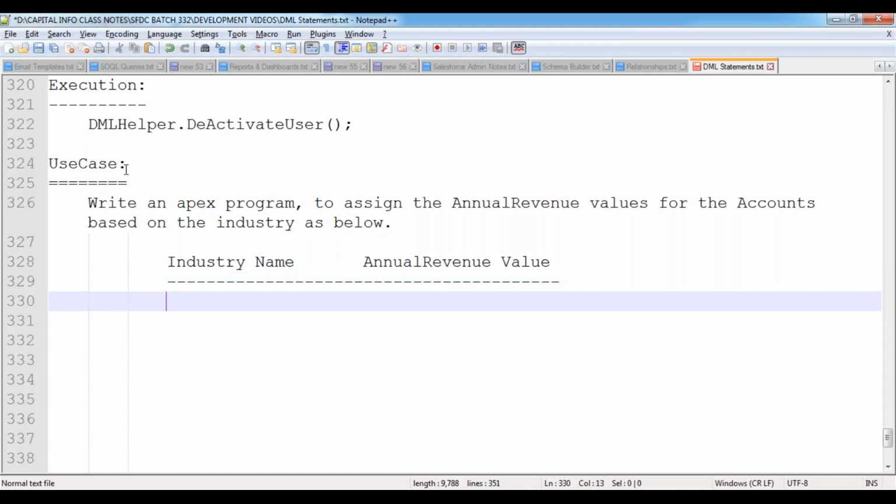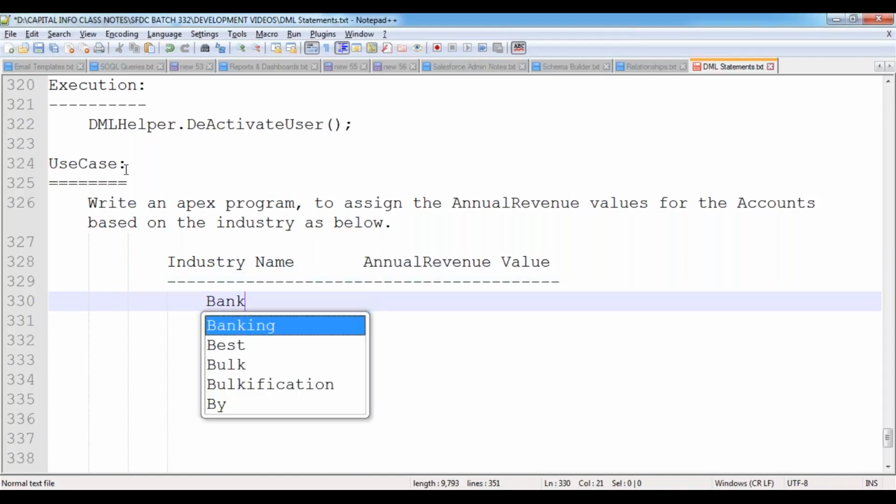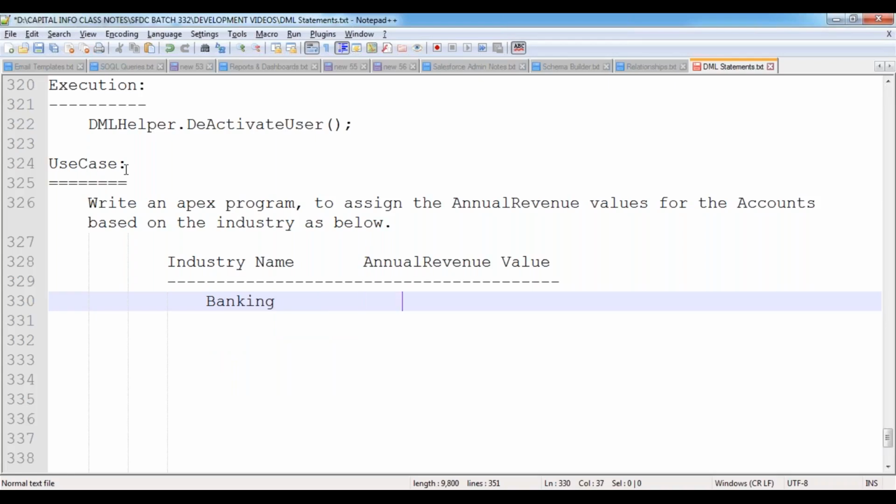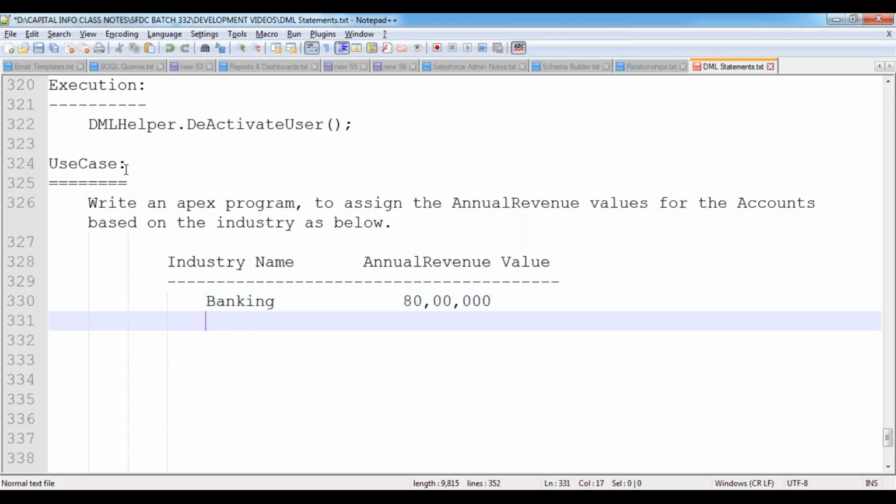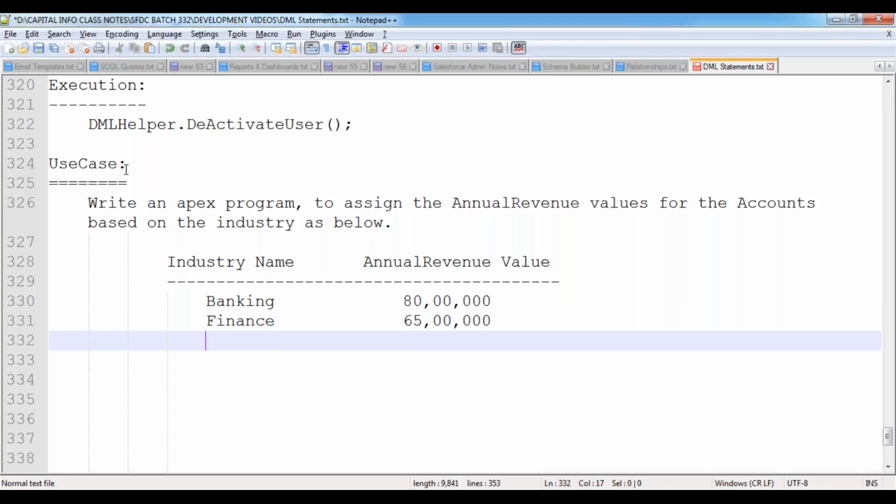If the industry equals banking, I want to assign the annual revenue as 80 lakhs. If the industry equals finance, 65 lakhs. If education, 50 lakhs.